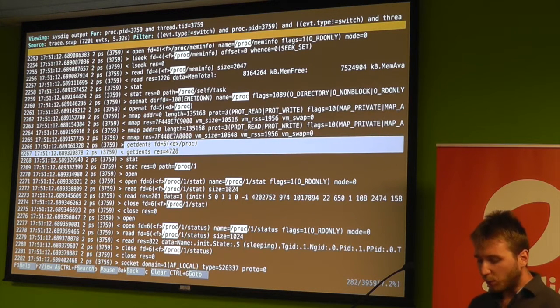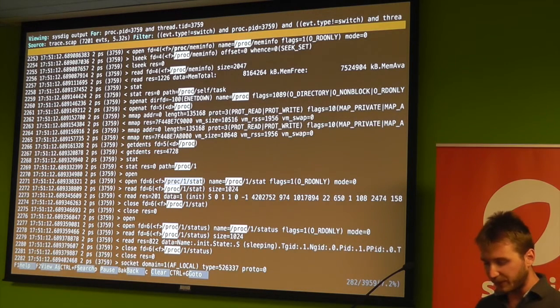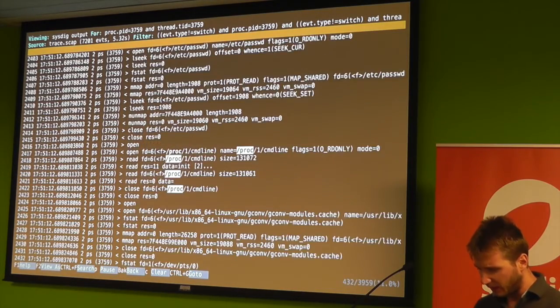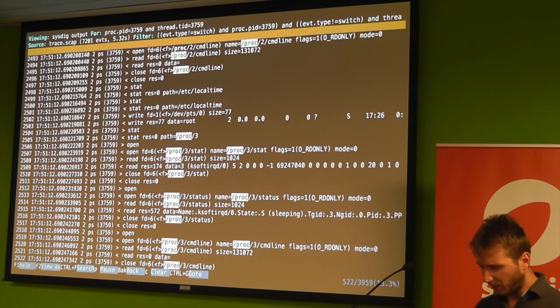So what PS does is essentially calling this function, getting the list of all the directories, and then starting iterating over them. In fact, we can see that immediately after it starts reading /proc/1/stat, and after a little bit here it reads /proc/2/stat, and then it reads /proc/3/stat, and so on.